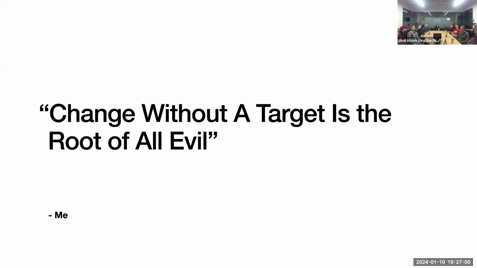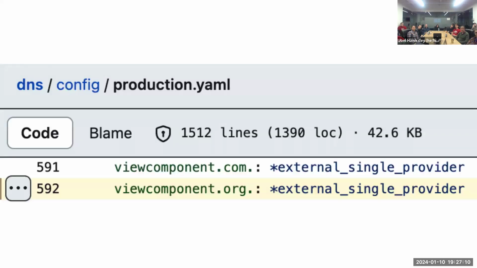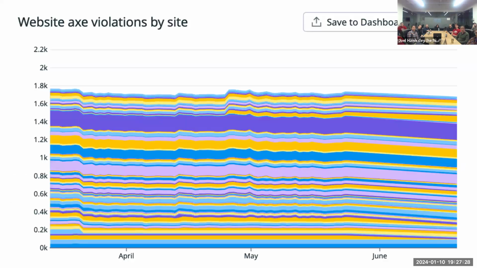So when it comes to accessibility, we really need to come up with a way to measure the problem we have. Because when you have 2,000 pages, there's no way you're ever going to just have a feel for it. Luckily at GitHub, our DNS configuration is under source control. So the first thing I did was go there, and it gave us a list of our 100 public domains. This is just one part of our project. With that list, I used a tool called Playwright, which automates a browser. We used it to run Axe and report our stats into Datadog. This is a crawler we now have that runs every hour, across all of our public root pages for our domains.